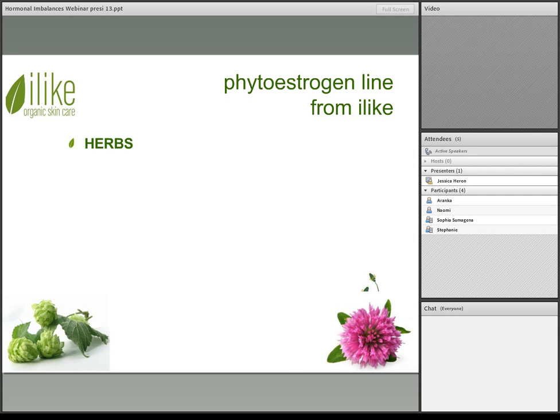Such herbs that are very high in amounts of phytoestrogen content include red clovers, hops, and this picture is on the bottom of the slides of those two herbs, flaxseed oils, which are also commonly taken internally as a phytoestrogen supplement, and yucca, the yucca plant, which is very similar to a desert-like plant, or the aloe plant, and has lots of hydrating properties in it as well. Fenugreek, which is another phytoestrogen that's a fatty oil. And grapeseed, of course, the seed within the grape, contains high amounts of phytoestrogens and also very strong antioxidant properties.